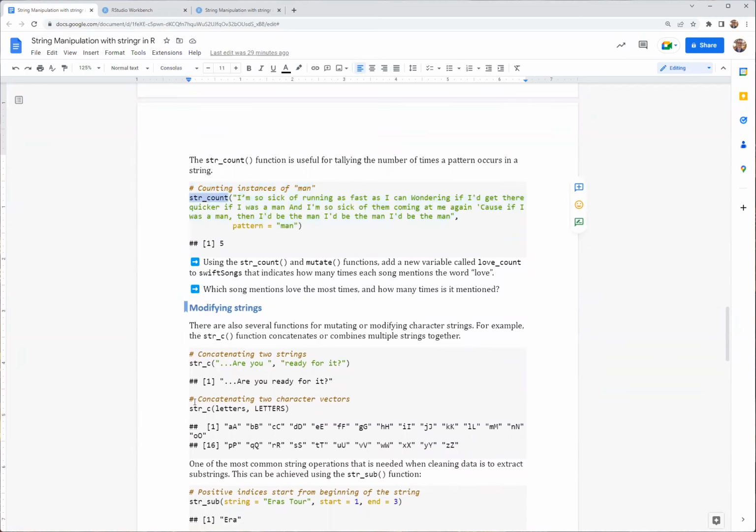So using this string count function in tandem with the mutate function, we can, for example, create a new variable called love count that for each song shows the number of times Taylor mentions the word love.